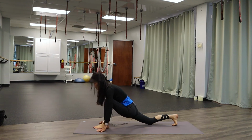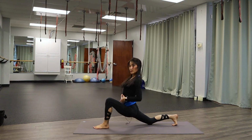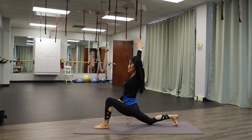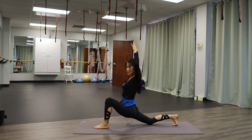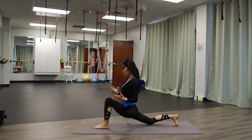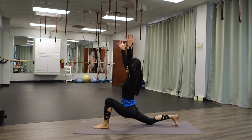drop the top side of my right kneecap down gently, and come up, really activating my core. Raise my arms up overhead, gaze up, stretching responsibly into my right hip. But I'm not dumping my weight, overarching my back, never straining. But I'm really being careful to listen to my body and know where my end limits are.